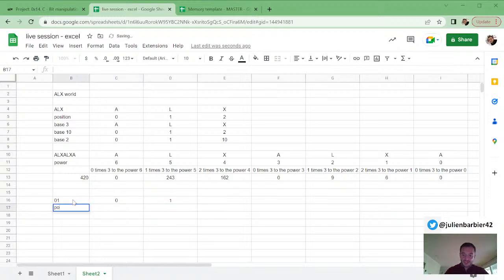The positions of 0 and 1 in the base are respectively 0 and 1. In base 2 we see 0, 1, and in base 10 the equivalent would be 0 and 1. And in base 3 ALX the equivalent would be A and L.